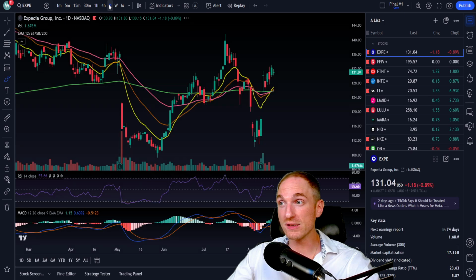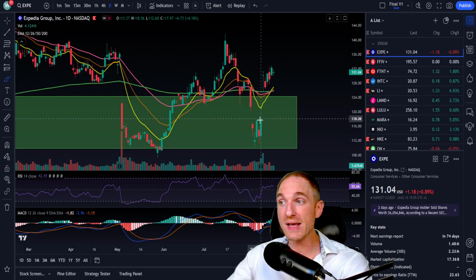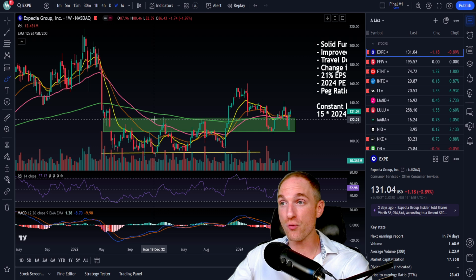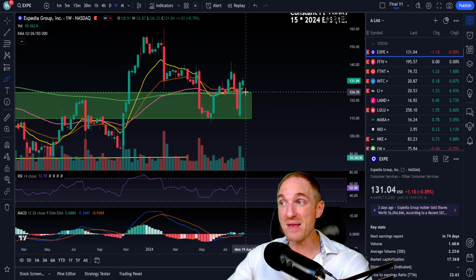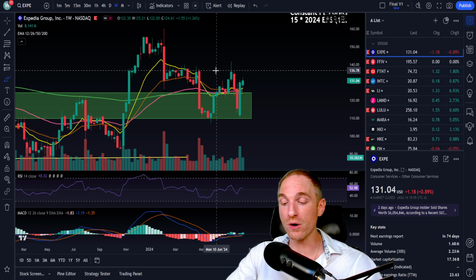Another trade I'm looking at constantly, guys, is Expedia. So Expedia had a great gap up after their earnings. In the event we start retesting, this green box is a great location. Big prior resistance for the stock, huge current support. So if Expedia pulls back into maybe the mid 120s, I'll be looking for strikes. Think 121, 120, 118 as best as I can get, right? Always keep this one on the back burner.